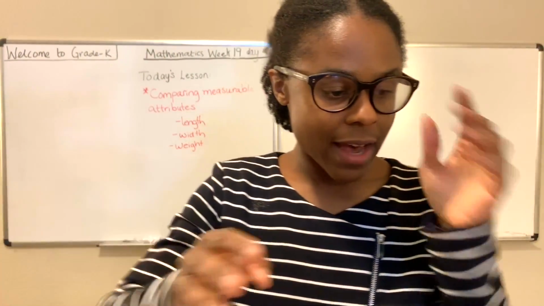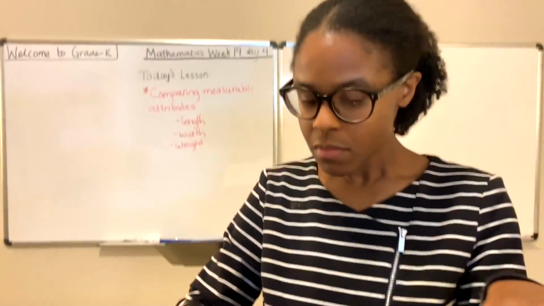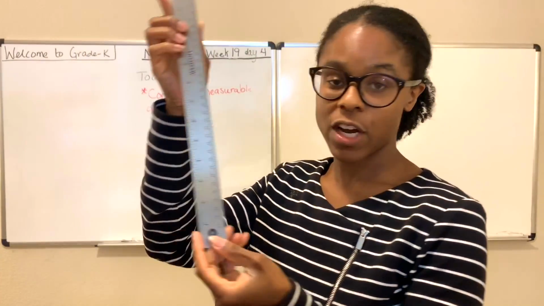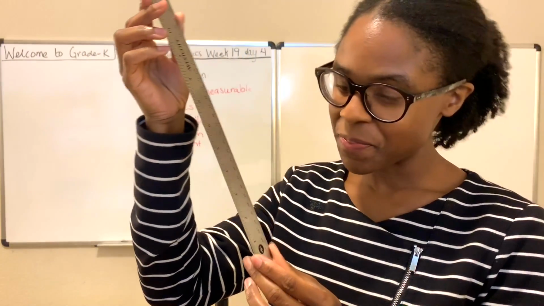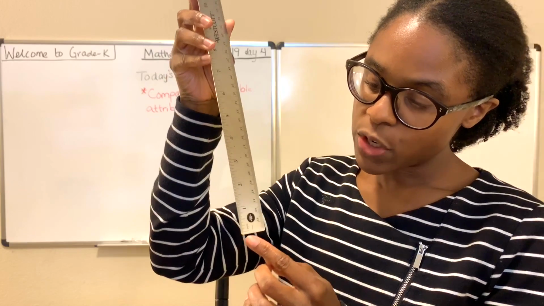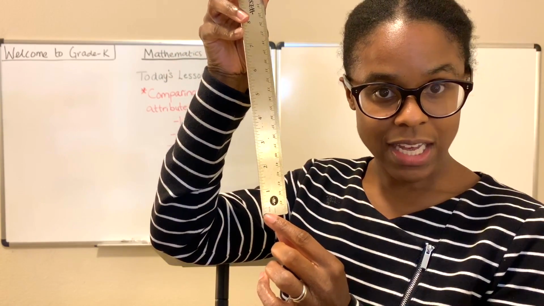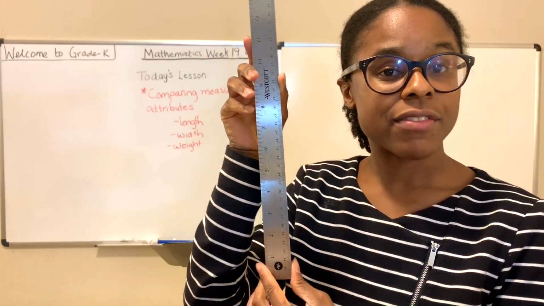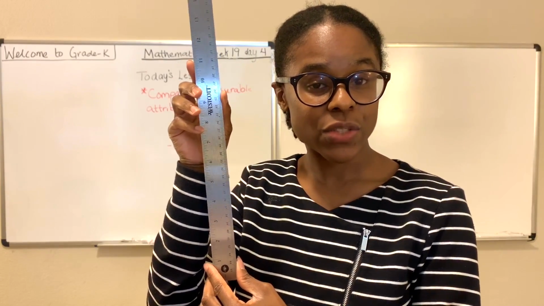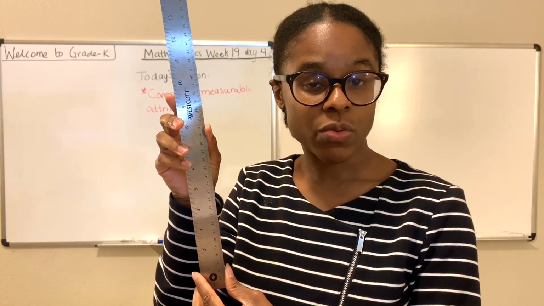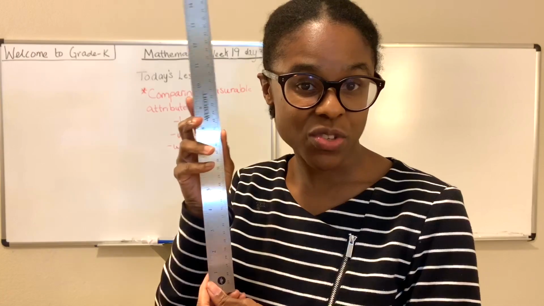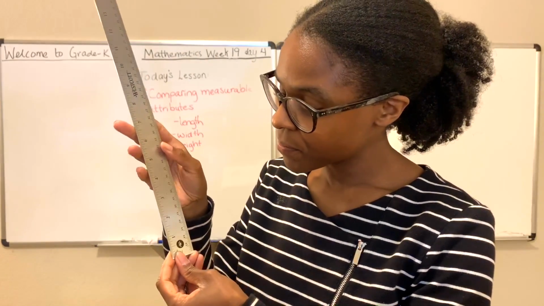So we have our brown potato, and we have our ruler. I've introduced ruler to you in the past. We're going to focus on the inch side. If you have some things at home that you would like to do at this time to reflect what I'm doing, you can do that with your mom or your daddy's assistant.